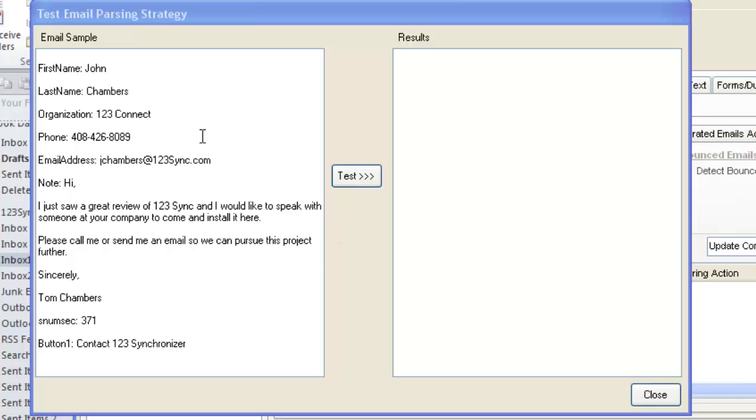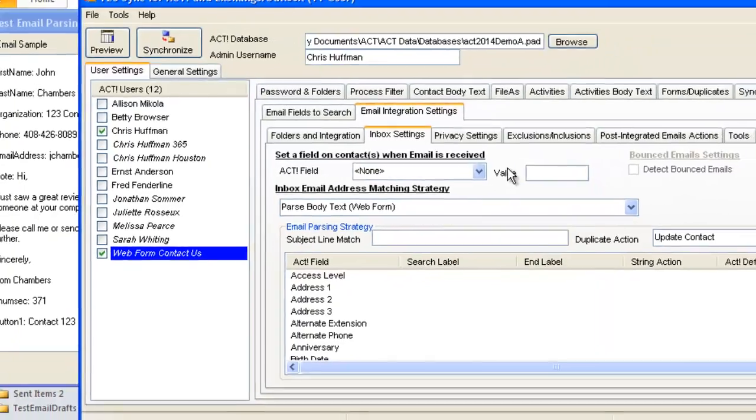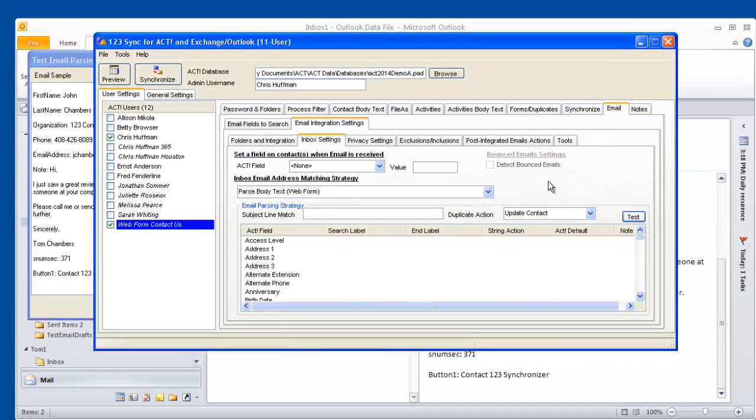The test data here will actually be saved with this user, so next time you click on this, the data will be shown here, so you can keep on testing. What we like to do is to keep this data open while we set up 123Sync. So before we get started, first thing we want to do is identify the email on the mailbox, and we do that by the subject line of the email.